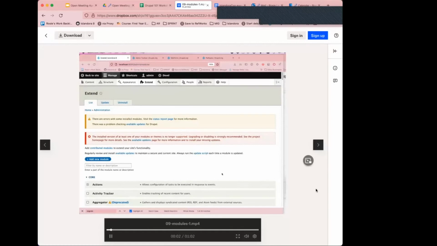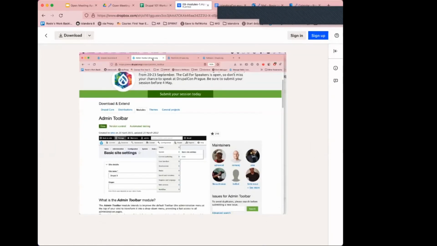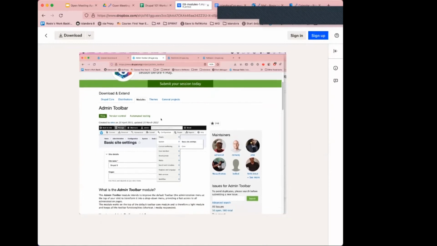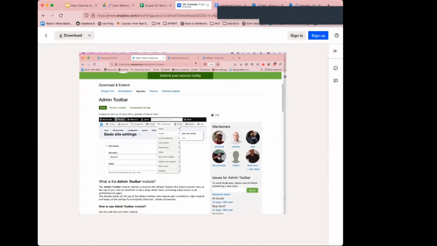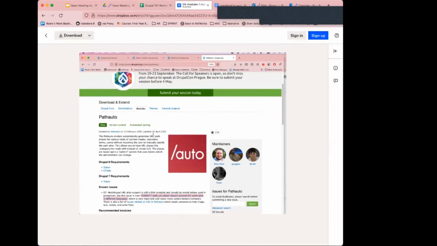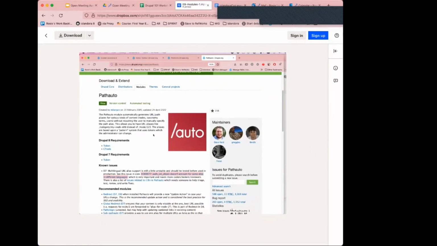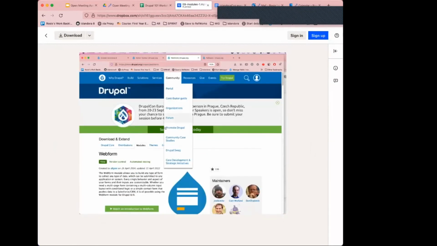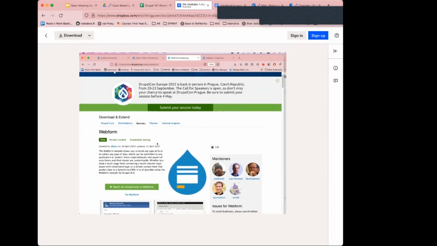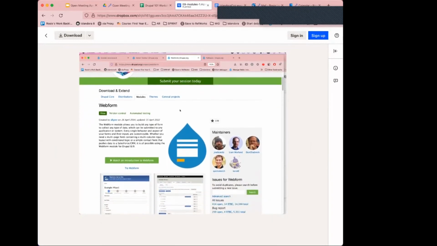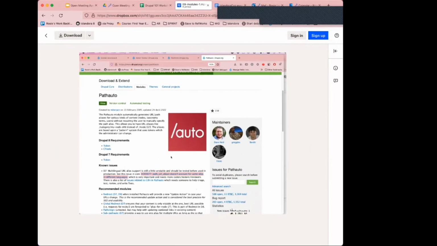Whenever you're trying to solve a problem with Drupal, chances are somebody's already made a module for that. Drupal contrib modules do many things. For example, the Admin Toolbar module saves you time by making the admin toolbar use dropdowns, Pathauto automatically generates URL aliases for content, and Webform provides tools for building any type of form to collect any type of data. When you're selecting new modules, make sure to look for a few things.